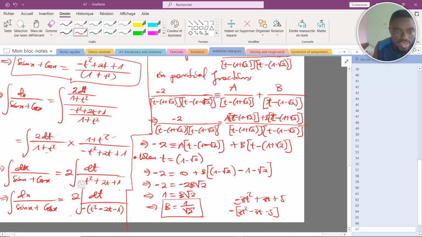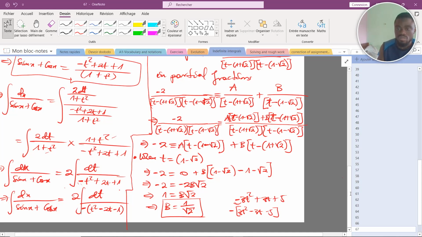So we were at this level. So at this level, I factorize what? Minus. This minus, because my quadratic has a minus at the level of the t squared. If there is no minus at the level of the t squared, just calculate your delta. Just go directly without wasting time. The problem is when there is a minus at the level of the t squared. Always factorize. That's why I placed minus outside here. This gave me, so when I factorize minus, I have t squared minus 2t minus 1.